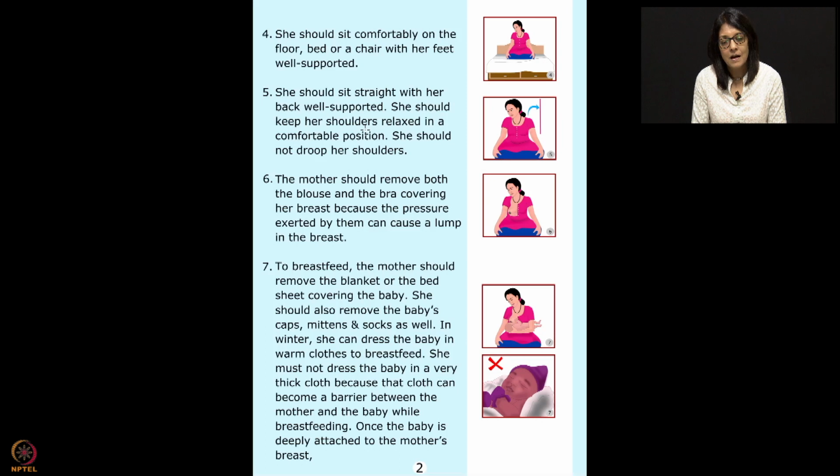legs really helps. And one more thing which is important is that she should sit straight, because obviously many mothers have this habit of drooping down like this, or their back is not straight, they bend down to breastfeed the baby, and if this happens, say 10 to 12 times in 24 hours, it will really affect mother's back. So I do recommend that mothers sit straight, and make sure that she has back support. So if she's sitting on the bed, make sure that there is a pillow behind her, so you arrange for the pillow. She should be comfortable. If she's comfortable, latching would be easy. So mother's comfort comes first, really. She should keep her shoulders relaxed in a comfortable position. She should not droop her shoulders. So this is what I just mentioned.